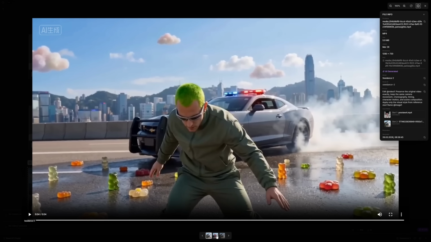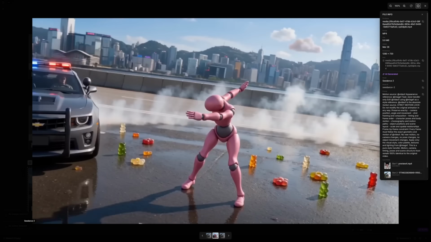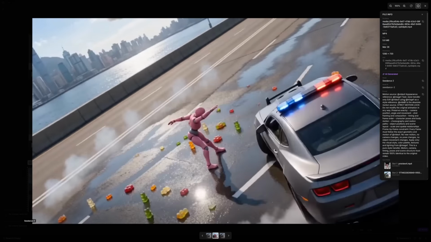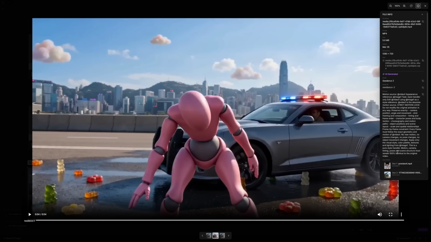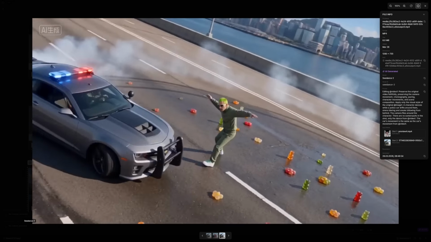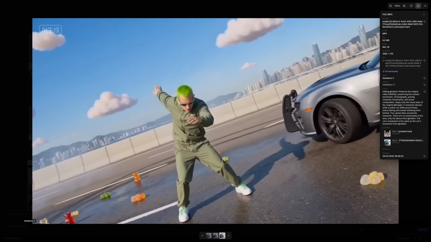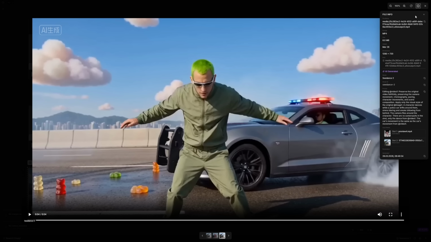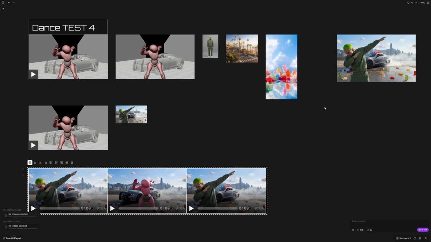Then I added an enhanced prompt to more strongly lock all movements. From an animation transfer perspective, everything looks great, but our main character has turned back into the dummy from the reference. And I also tested the previous prompt again, but this time I added a description of what is happening in the scene. So far, this version is the best one.